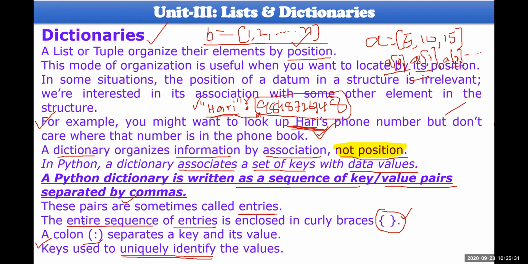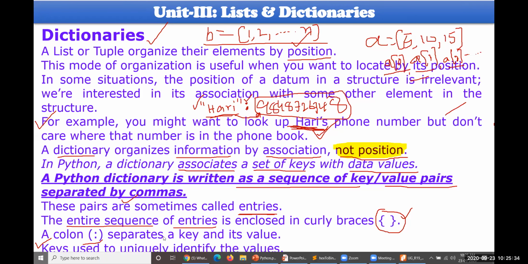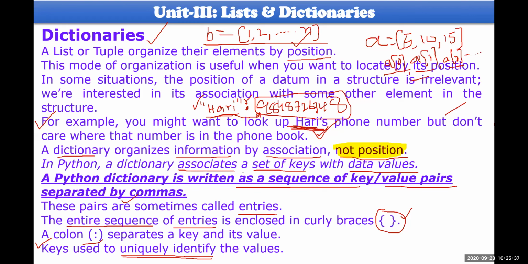These are the points you need to remember. These are the different scenarios where dictionaries will be required. The basic point to remember for dictionaries is the association of key and value pairs. A Python dictionary is always like this: an association between a key and a value is called a dictionary in Python. You need to remember this particular point very clearly.